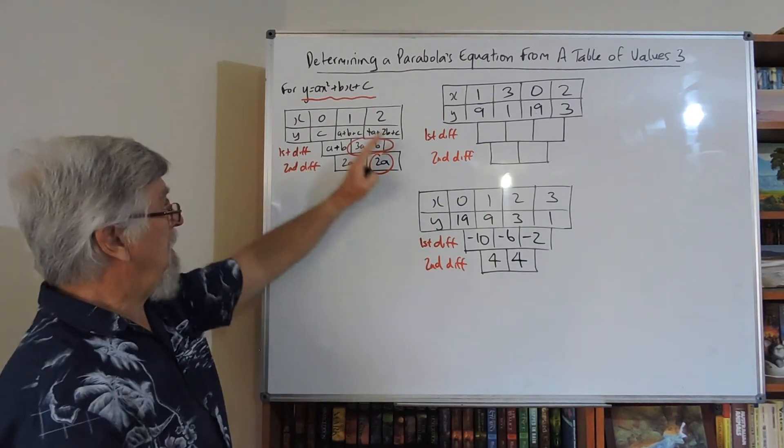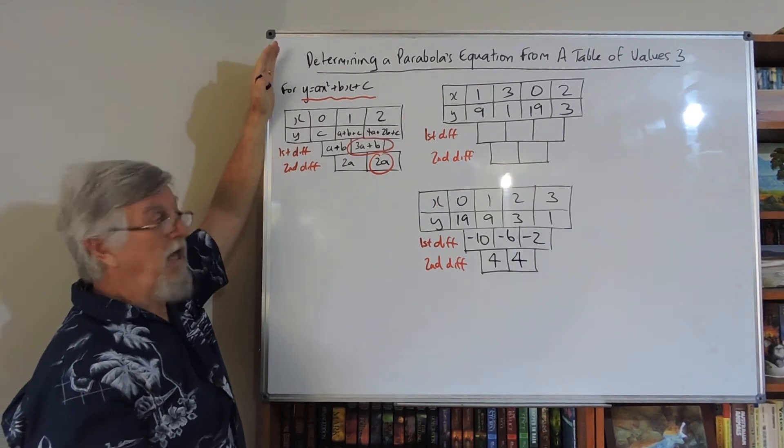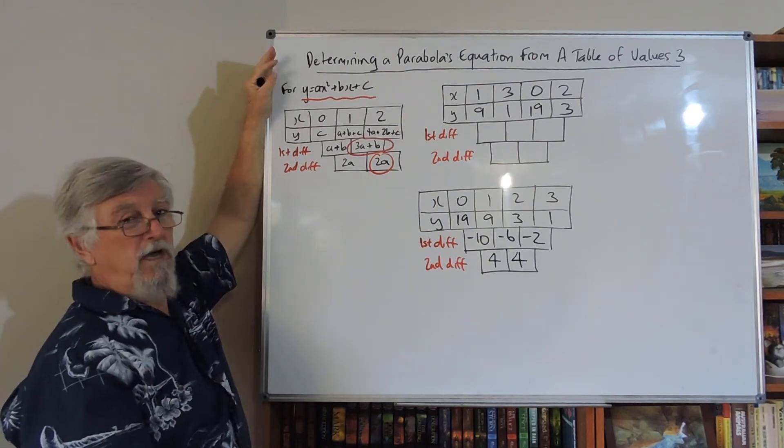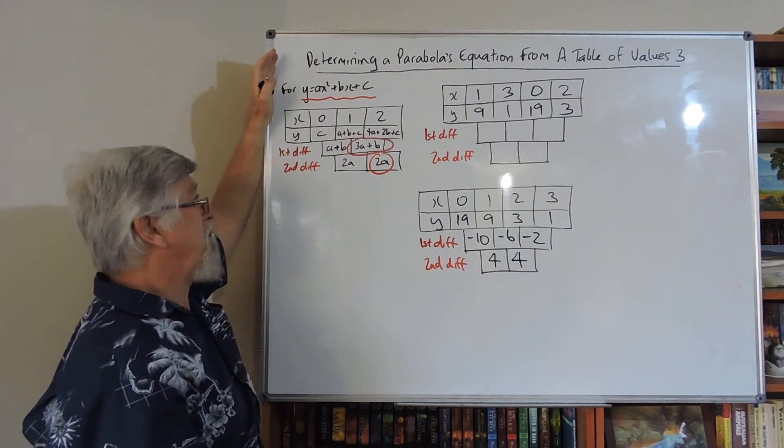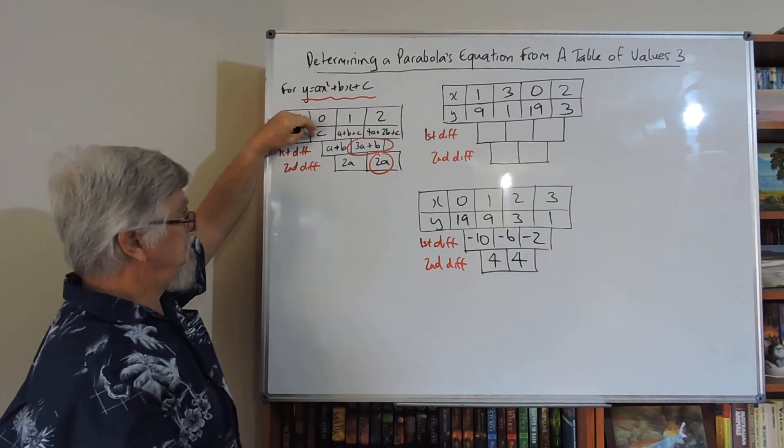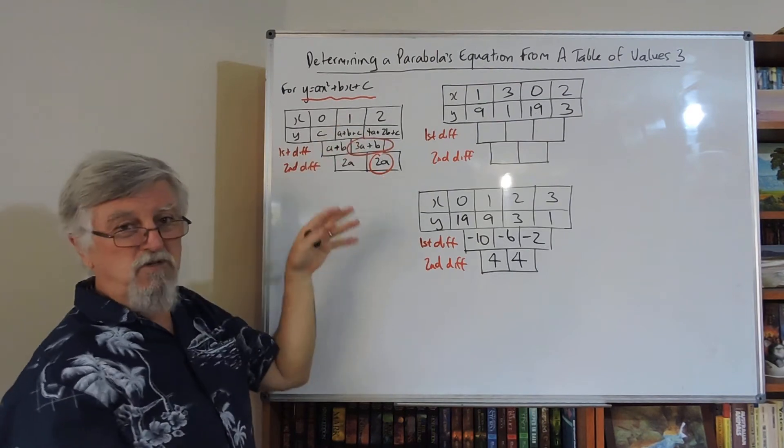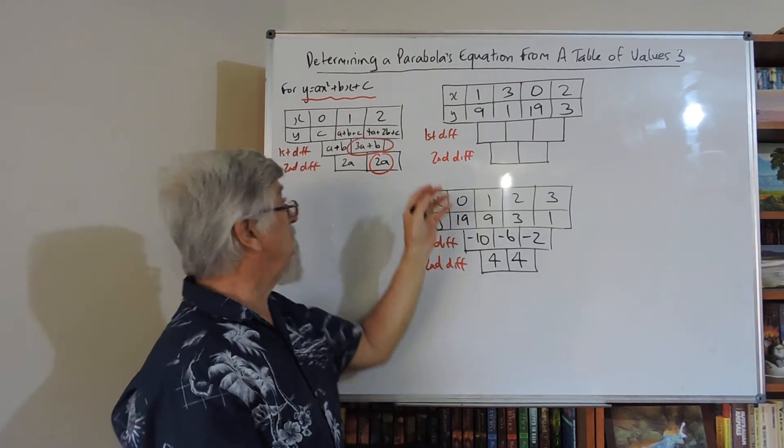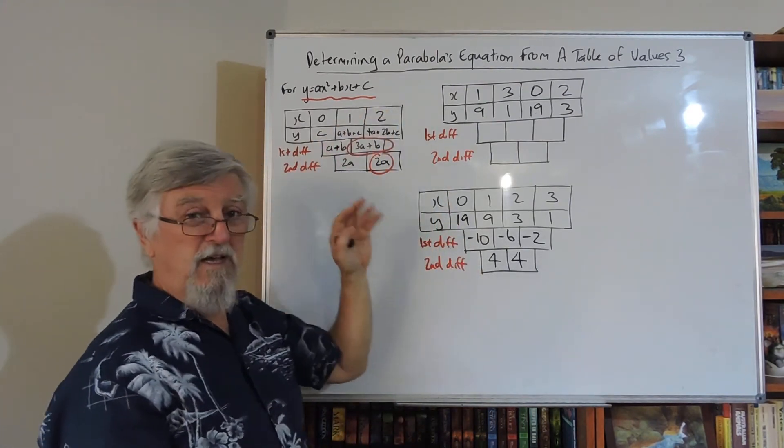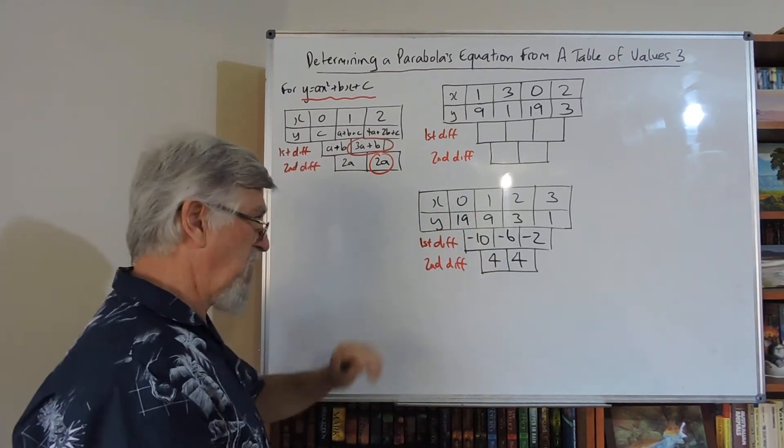Let's go back over to our tables here from our first video. You can always recreate it, but you never have time in an assessment to recreate it, so it's really getting your brain used to see A plus B and 2A. The annoying part though, teachers will give you this section. Sometimes in the assessment we'll get you to create that first, so you'll get some marks for it. But let's go with this.